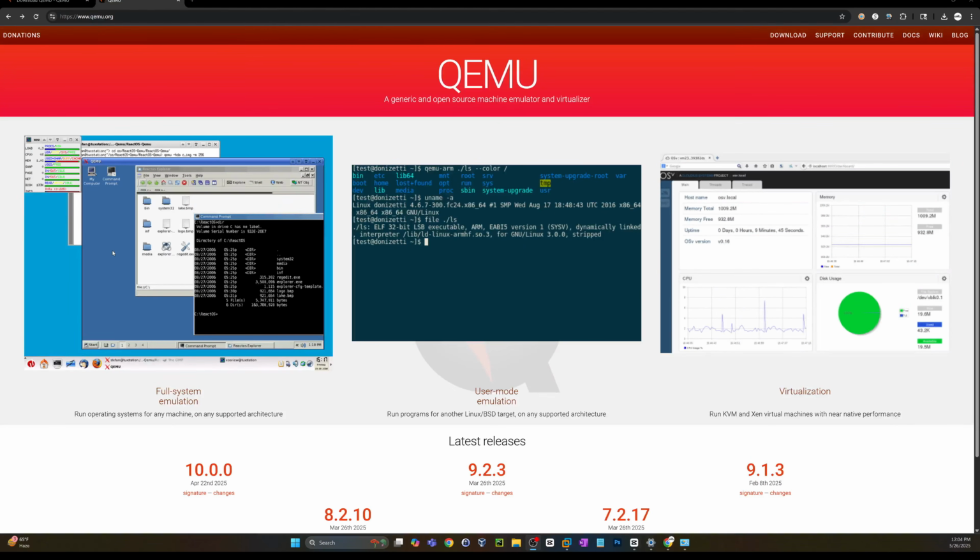Alright, so most of us have probably heard of VMware and VirtualBox, and those are virtual machine solutions, aka hypervisors, call them what you want, used to spin up and test virtual machines. But have you heard of this tool, QEMU? This is a free, open source, and powerful solution for not only virtualizing operating systems, but even virtualizing CPUs.